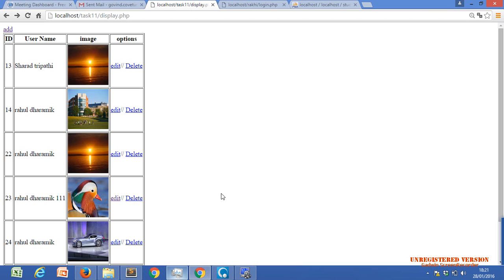Now in the display page, you just have to display all the records. How will you display all the records in the display page? You have to fire a query, select star from user, then it will fetch all the records, but we will display according to our requirement.